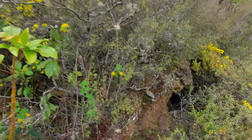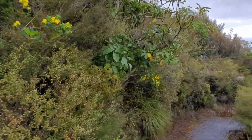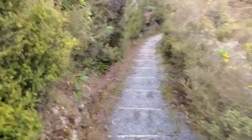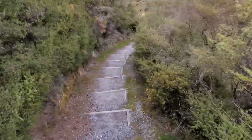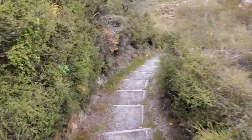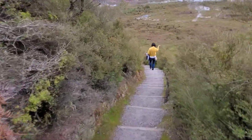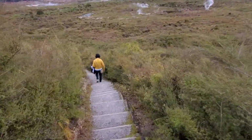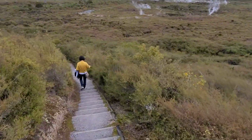And these flowers are really bright too. They stuck out to me, so I wanted to show them to you guys. Watch your step when you're walking out here, because I saw multiple pieces of pig poop, and there was a sign warning that there may be wild pigs from the game reserve next door. Sometimes they wander over, so they must have been over here recently, because I saw multiple poop pieces.